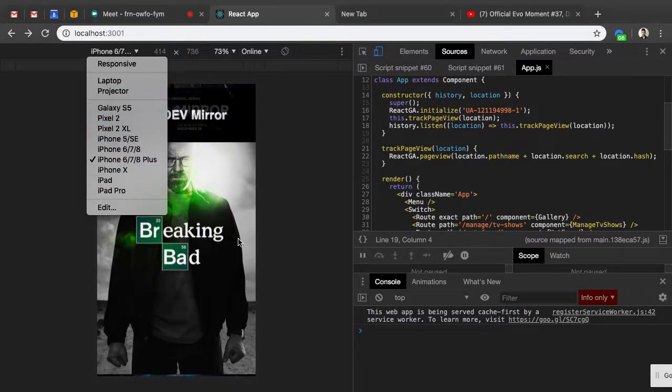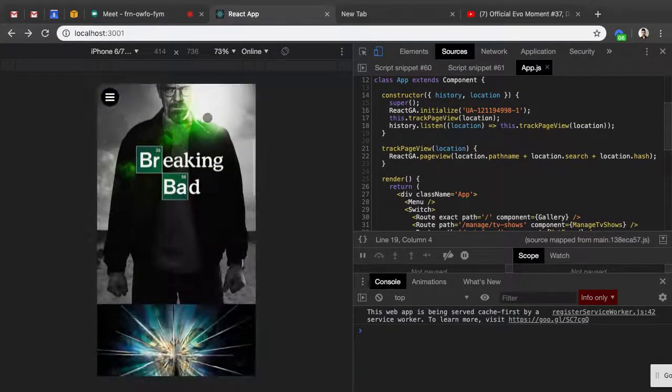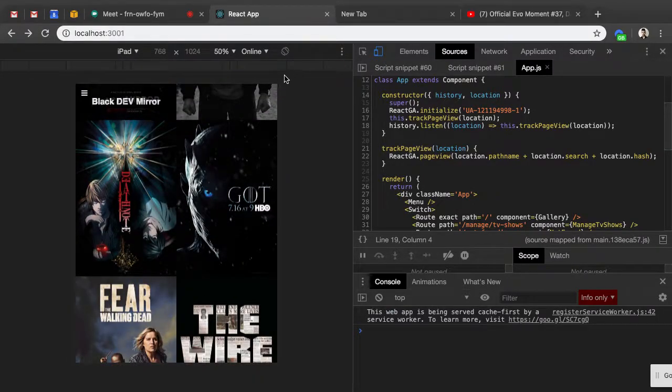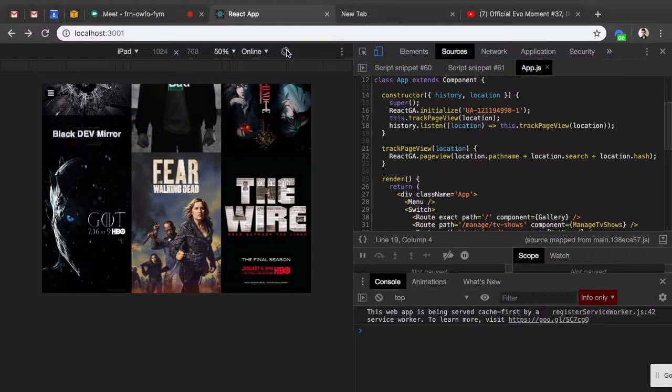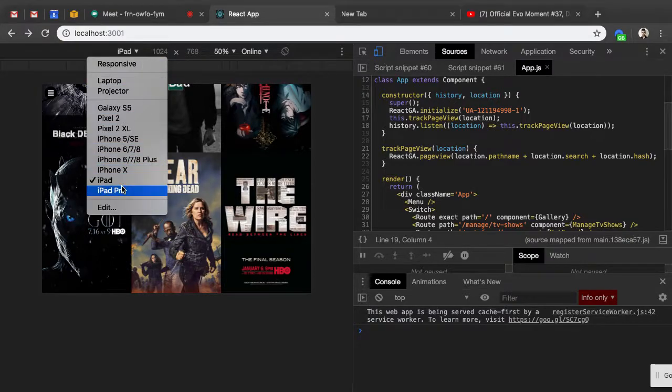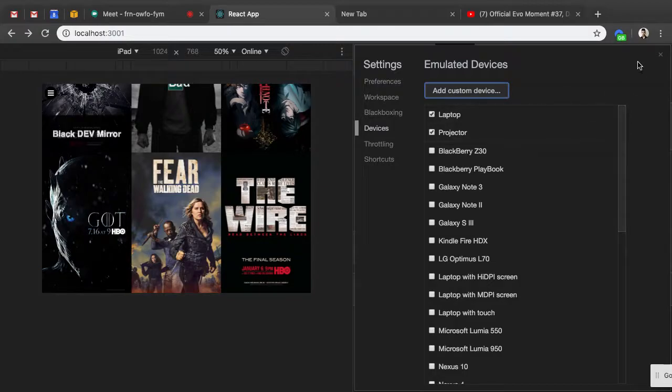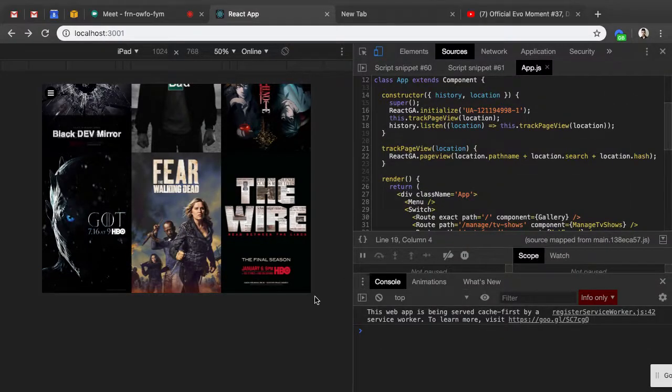So for example, in my case on an iPhone, I have one tile, one image in each row, but then on the iPad, I have two, and you can even turn it, right? Landscape, portrait, right? This is a low fidelity emulator, so it doesn't test the hardware, performance, it's just a screen. But a starting point. The screen is correct. And also, you can test different resolutions, so you can add your own device here. It's okay, it's a starting point, it's pretty cool, right?